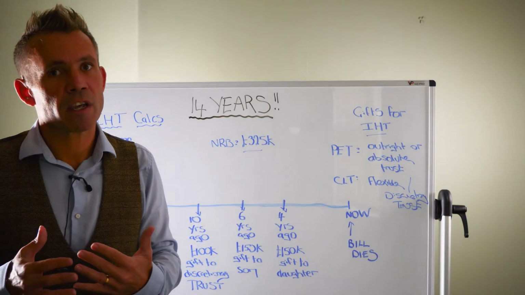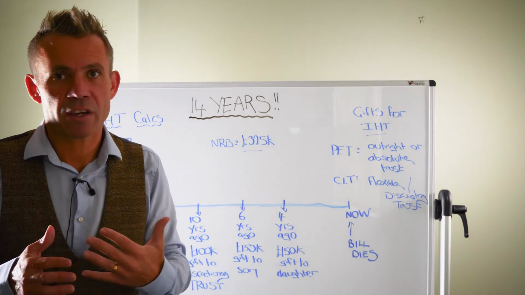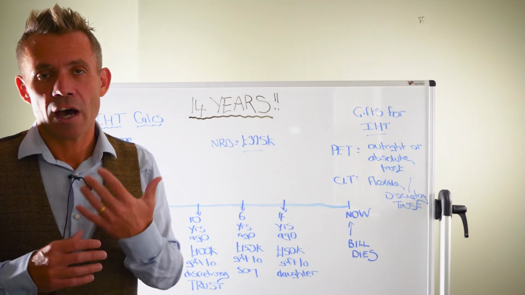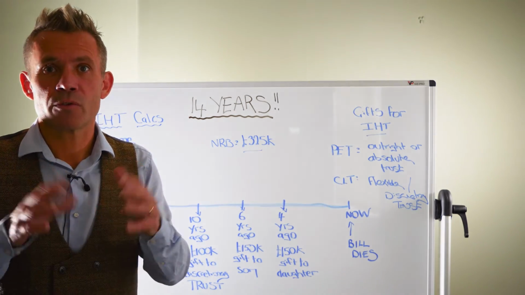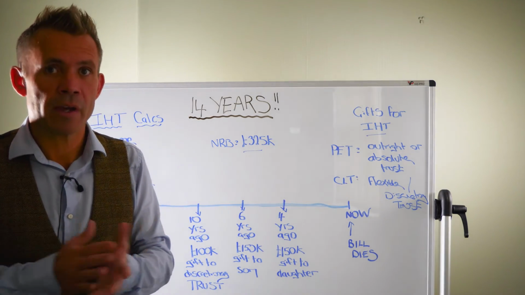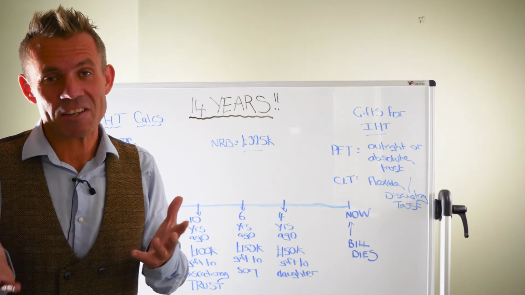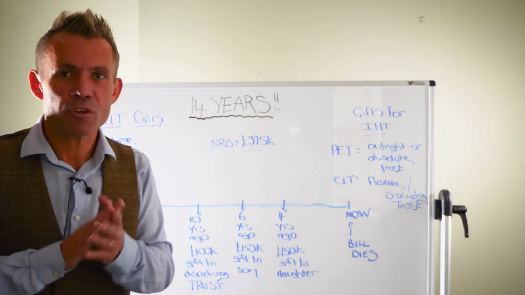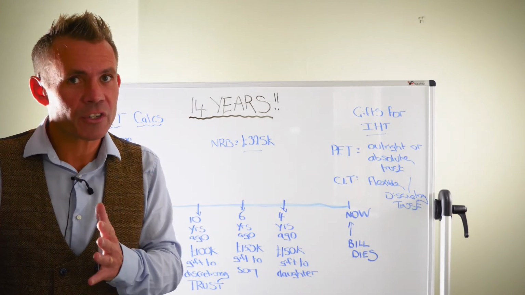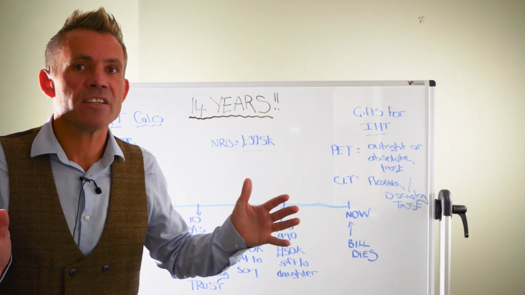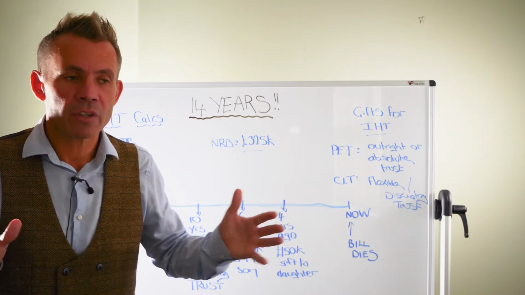I would strongly recommend that you use a professional like ourselves to calculate inheritance tax on death and go through the probate and estate plan with you at that time. But I hope this is a useful explanation of the 14-year rule. So it's not just 7, it's actually a 14-year rule that we have to take into account.